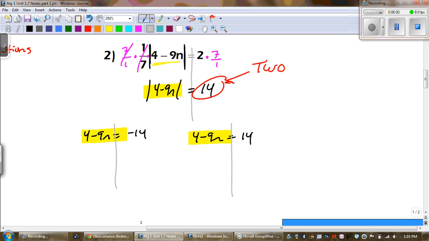Now, how do you solve this? Well, we've got to get rid of the number first. We're following the rules of SADMAP. It's a positive 4, so we have to get rid of it. We do the inverse operation. And then negative 18 divided by negative 9 gives me a positive 2. Why don't you guys try the other side all by yourself? Go ahead and pause the video, and good luck.